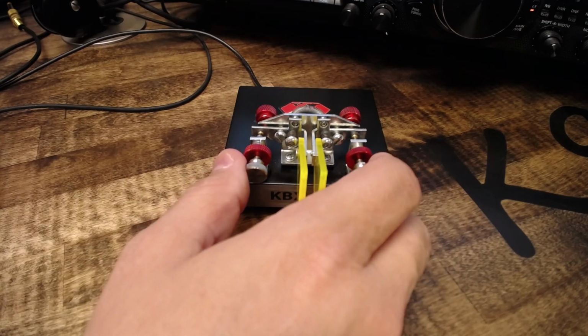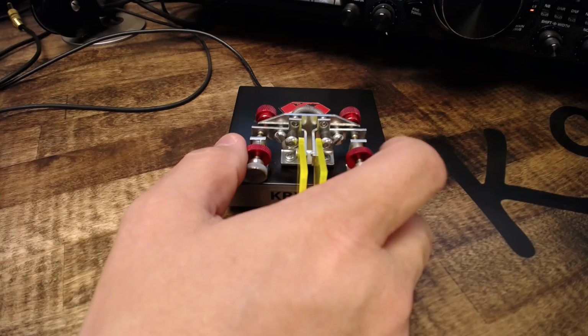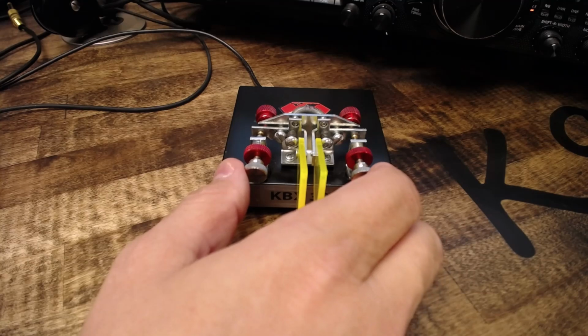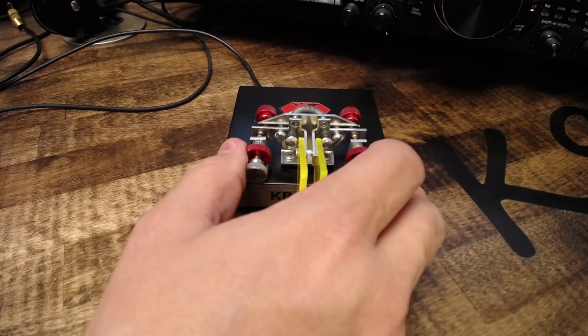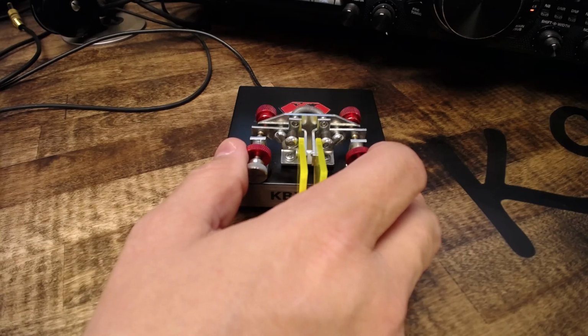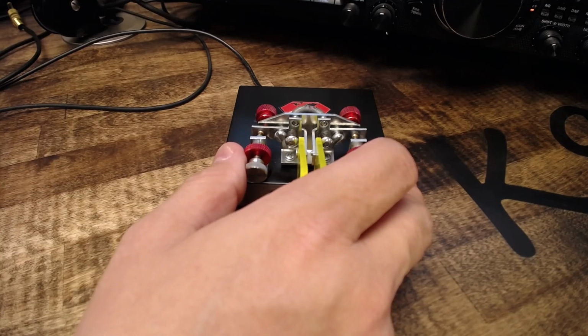that's our BT. Again, BK is back to you, not necessarily a pro sign. And then the other one is the ampersand, which is not necessarily run together. If you ran an E and an S together, that would just be an H, wouldn't it? So, okay, so that's pro signs, and at least those are the ones that are frequently used. There are others that might not frequently be used. If you're doing something like handling net traffic or something like that, there are other pro signs that do get used for some protocols. But by and large, if you're going to just be doing some CW QSOs, these are the pro signs that you're going to come across.